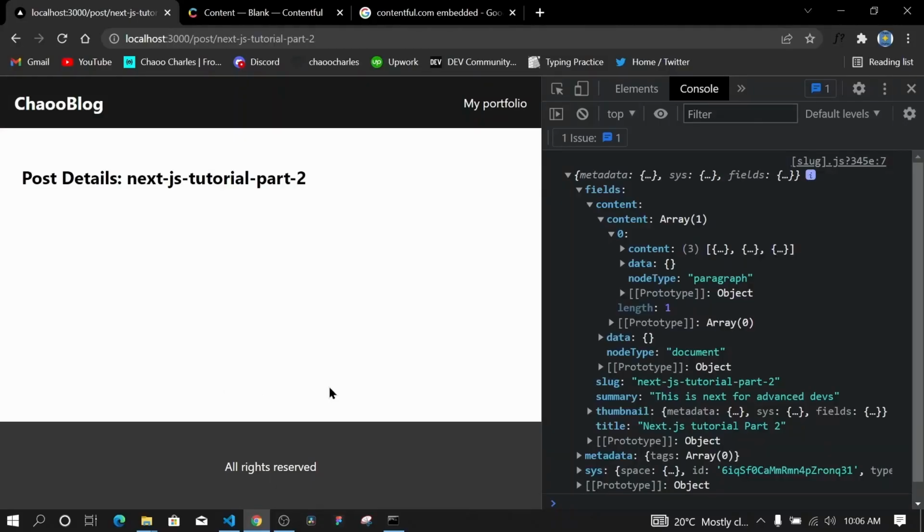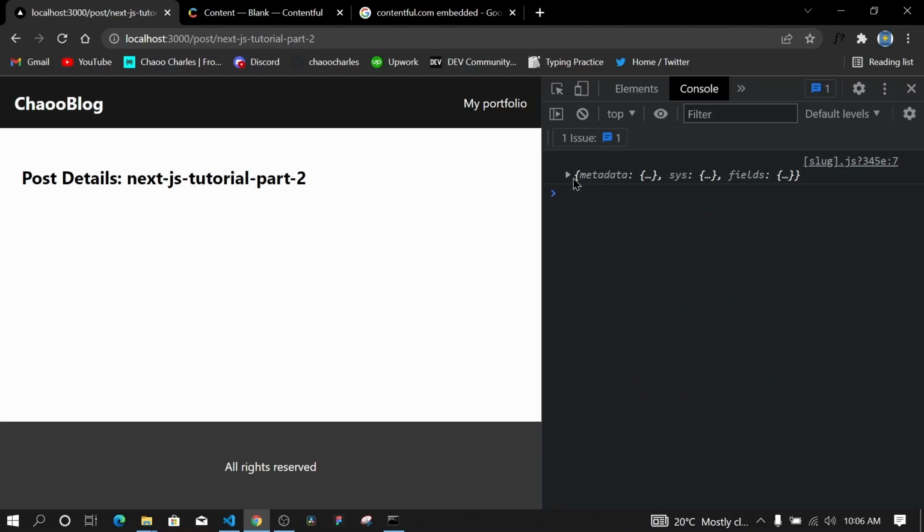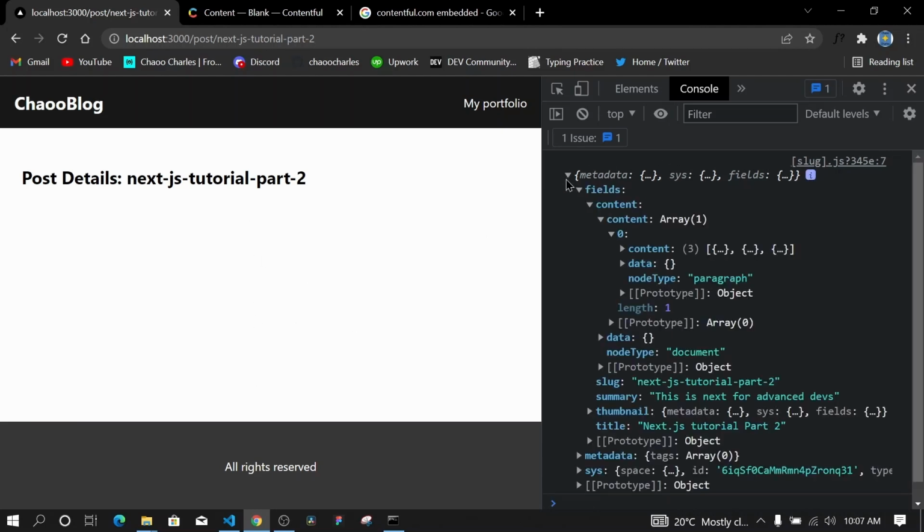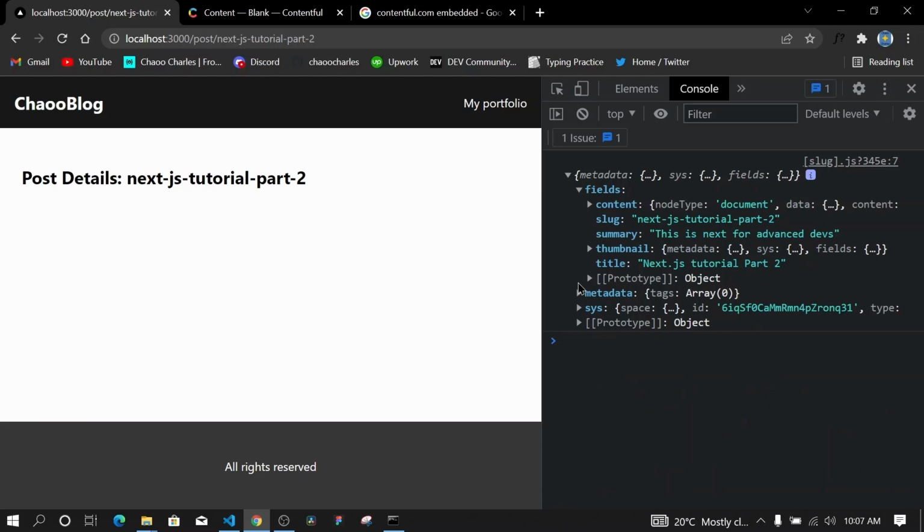So in the last episode, we were able to get data for our dynamic routes and logged it to the console. And in this episode, I want us to take this data and be able to display it on the UI. Now, when we explore the kind of data that we have here, you'll see that we have different kinds of data. We have a summary, slug, and this is just a string which we can show directly on the UI. We have the image, and then we have the content.